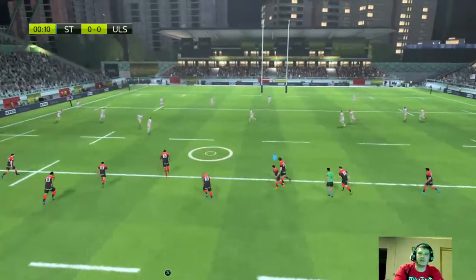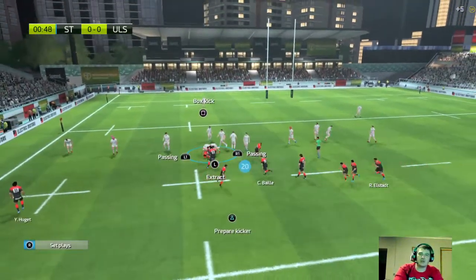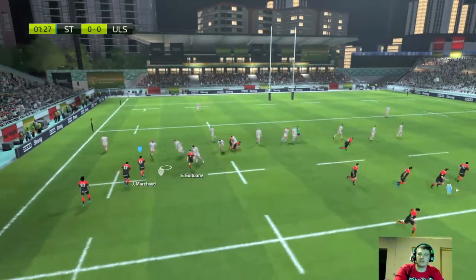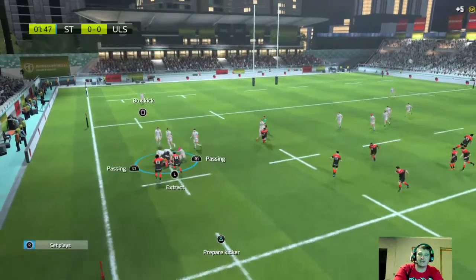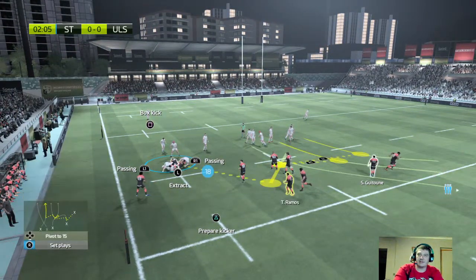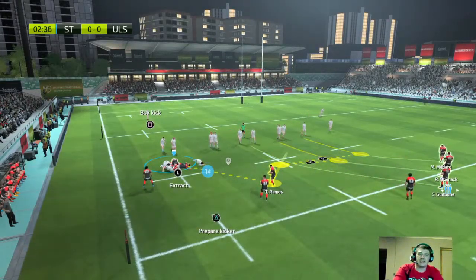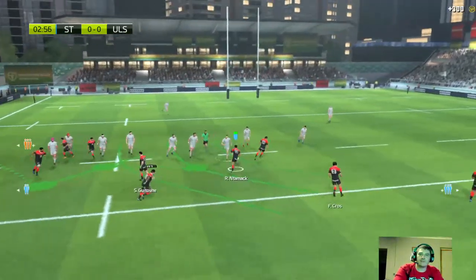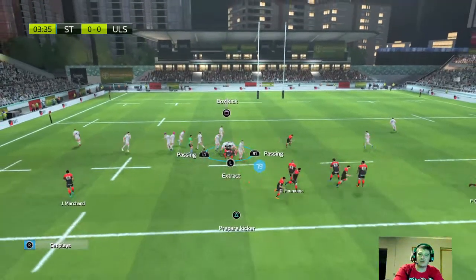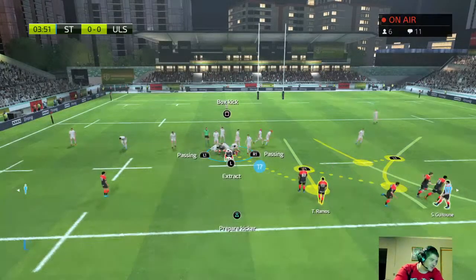The kicking system in Rugby 20 for me was pretty good. I really enjoyed it. Another thing is that I still need to get used to the buttons here. The rucks were absolutely way too easy for me. I never lost the ball, which really irritated me. I love the set plays, the fact that you could pick and choose all these different set plays made it really awesome.